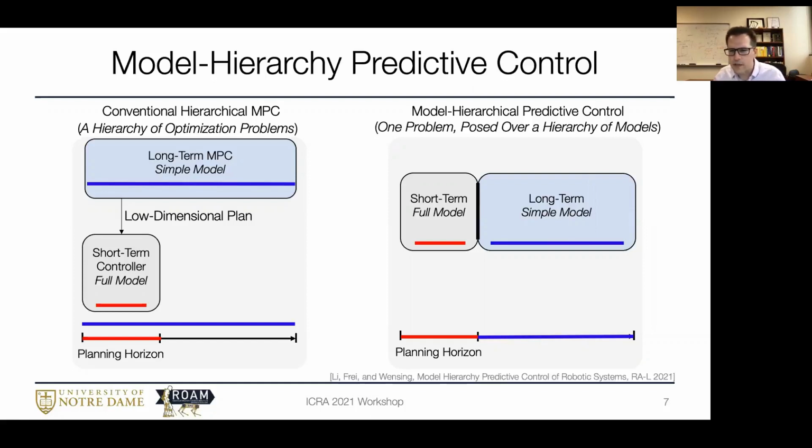I should note that we published this idea somewhat recently in RAL, and actually around the same time in 2021, there was a paper in IEEE Transactions on Control Systems Technology by Chris Gerdes and his team at Stanford, where they were looking at similar structured predictions for their high performance driving applications, where they would use a full car model in the near term and a double integrator model in the long term. And I think it's very much similar in spirit. We've seen Steve Tonneau kicking around some similar ideas developed independently. And so I think there's a lot of momentum going in this direction.